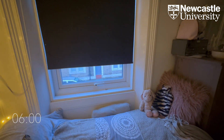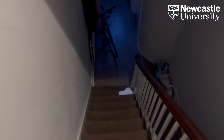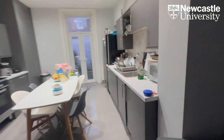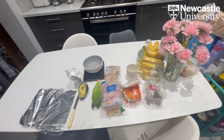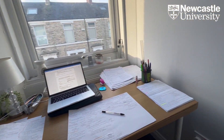So this morning I woke up at six o'clock and got out of bed about quarter past six. I headed downstairs and made my lunch for the day because I'm actually out all day today, and made some breakfast. Then I headed back upstairs, had a shower and got ready. It's about half past seven now and I'm going to start some revision. I've got about an hour and a half until I'm due to leave at nine o'clock, so my plan is to spend a good hour doing some revision with exams coming up.